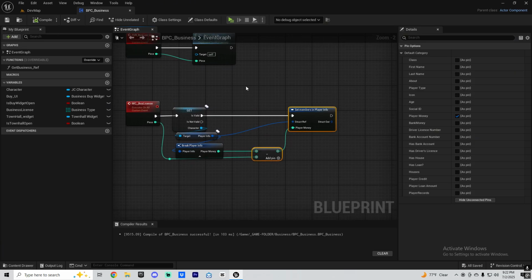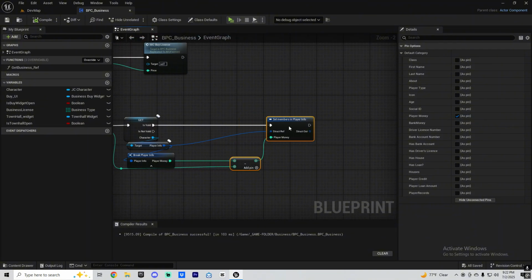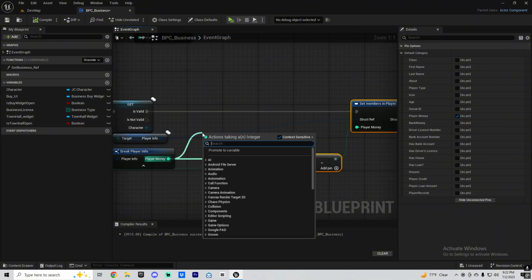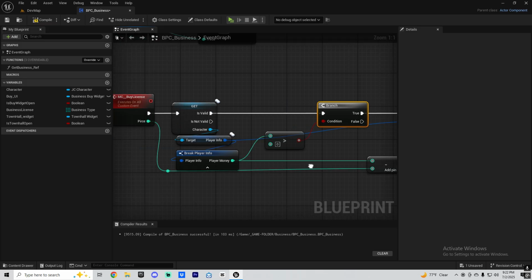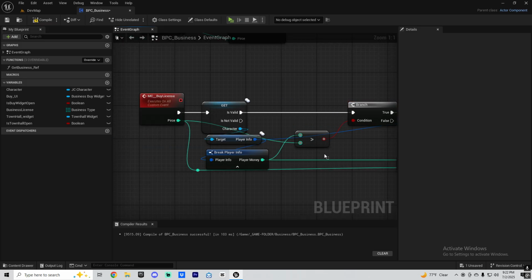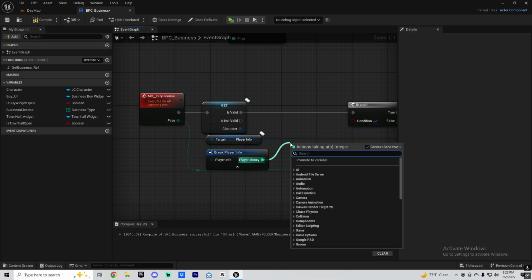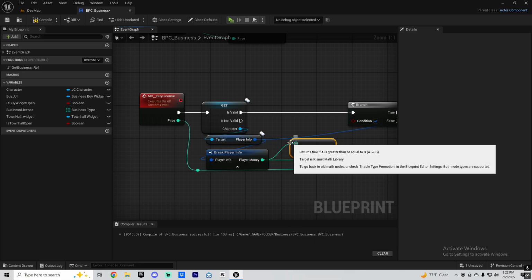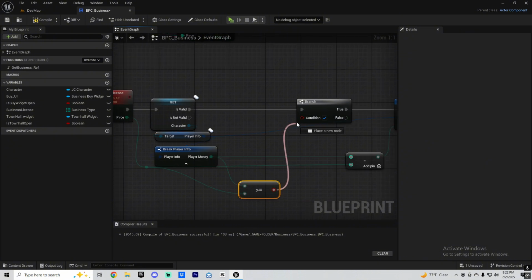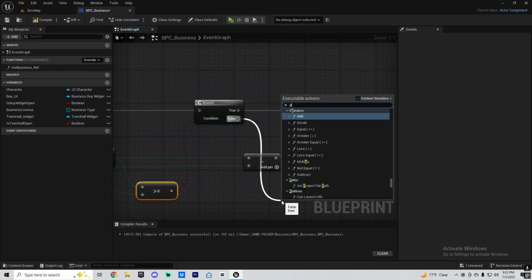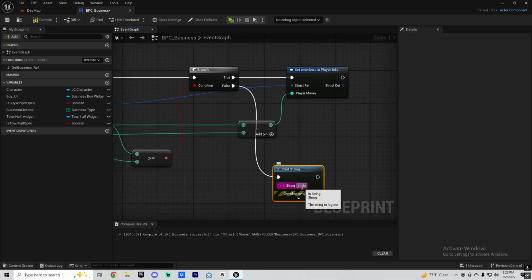This is where you can do a check to see if the player has enough money. So we can do if it's greater than whatever they're asking for. Or we can even do greater than or equal to the price. If it is, we do that. Print string, not enough cash.